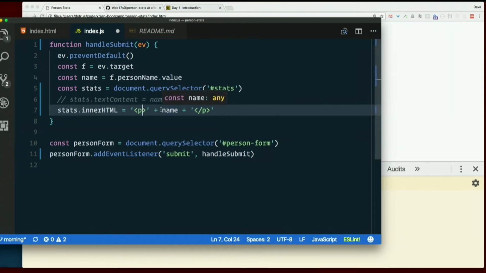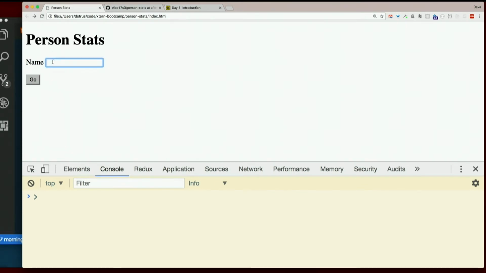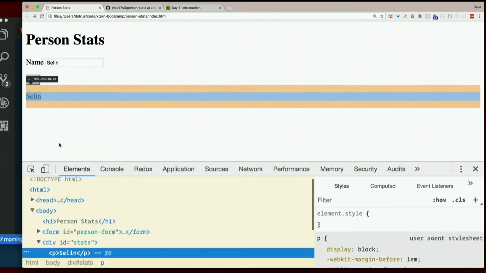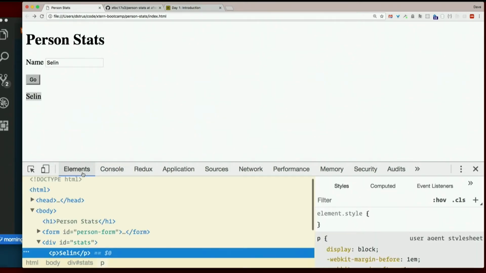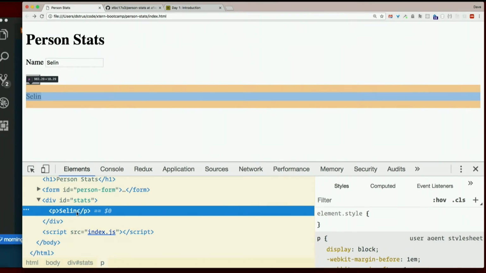So anyway, part 2 of the homework: put it inside a paragraph, and we'll do this a couple different ways here in a minute. Let's just see that worked. Refresh, get my new code. There it is. Now we do see a little padding or margin around it, so I think it worked. If we want to be sure, we could right-click on this and say Inspect. In our Dev Tools, that opens up the Elements tab, which is right next to Console, with that particular element highlighted. When we mouse over that, we can see, yes, indeed, that is the paragraph in question. So it is inside a paragraph. We did it. Yay, go us.